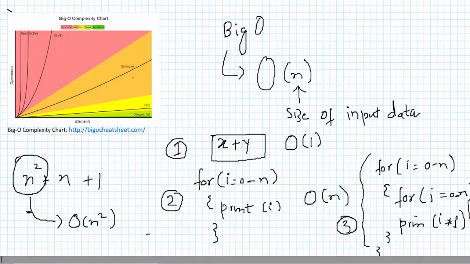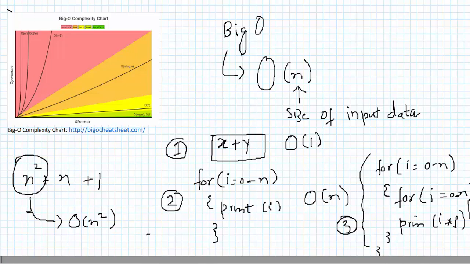And big O of n log n has more dominance than big O of n, and likewise big O of n square is more than order of n log n, and so on. So whatever is the highest power becomes dominant in the algorithm, and that's how we represent the time complexity.